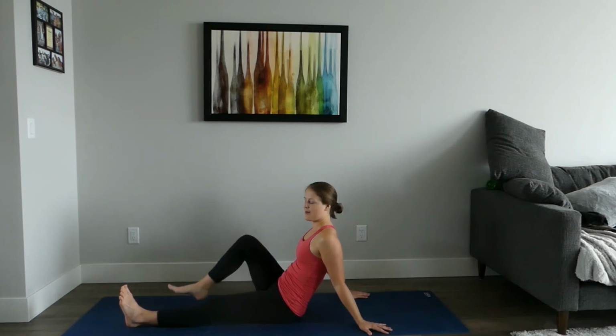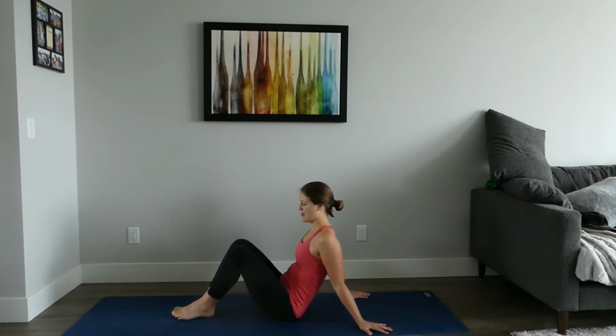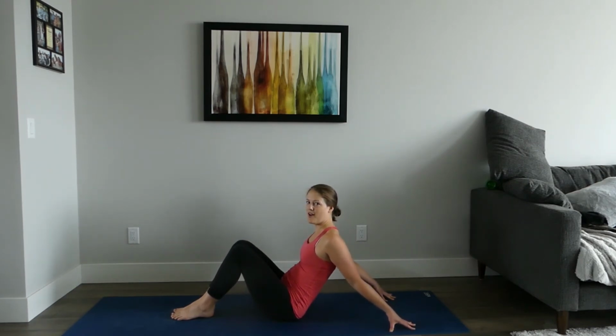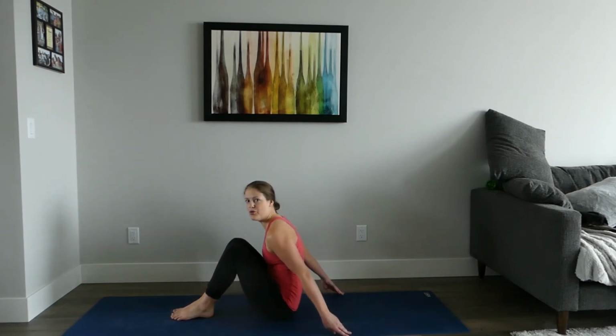And then we take the soles of the feet towards the floor. Squeeze the inner thighs together. Bring the toes together. Tent up onto your fingers. Walk the fingers back. Coming into some boat variations. If you're not feeling the core today, we can always keep the feet grounded. And so with that, for this first variation, we just move here.